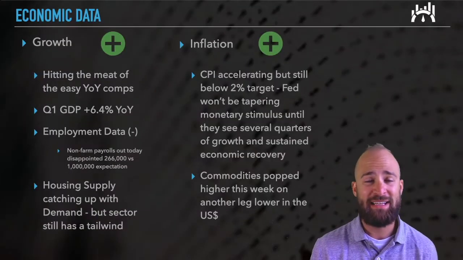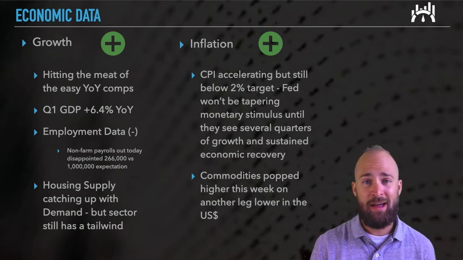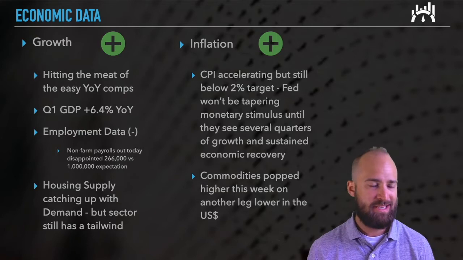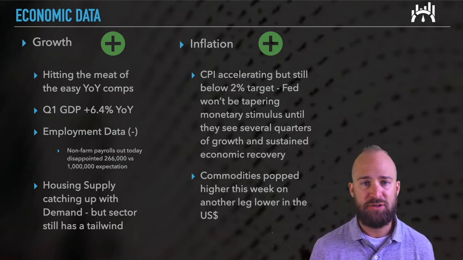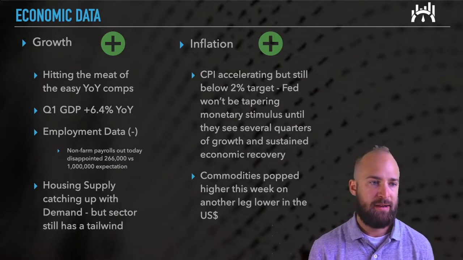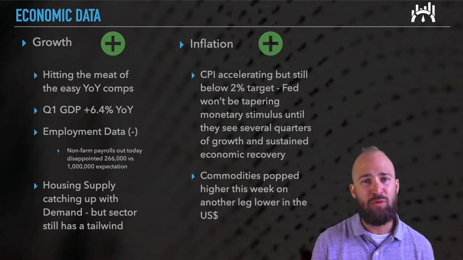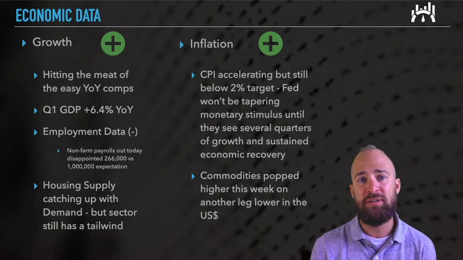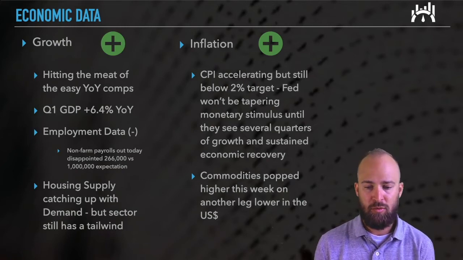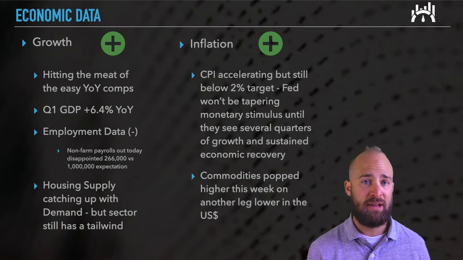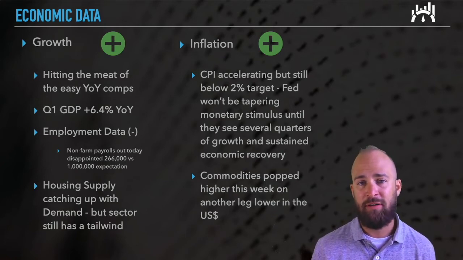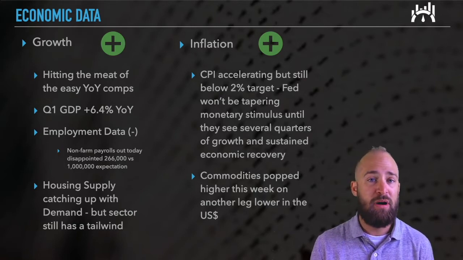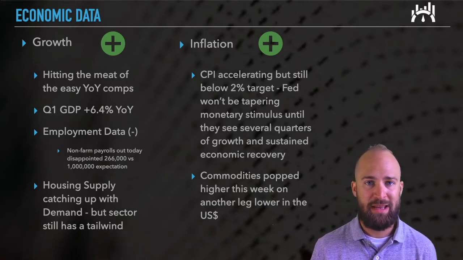So let's talk economic data and the effect that recent economic data might be having on inflation expectations. So we see growth and inflation are still positive broadly, across the main measures that we track here at Market BaroMATRIX. So talking about growth, right now we're hitting the meat of the easy year-over-year comparisons, meaning, right now it's May 7th. So looking back a year was May of 2020 when we were still really not out of the mud, so to speak, of the coronavirus pandemic fallout.